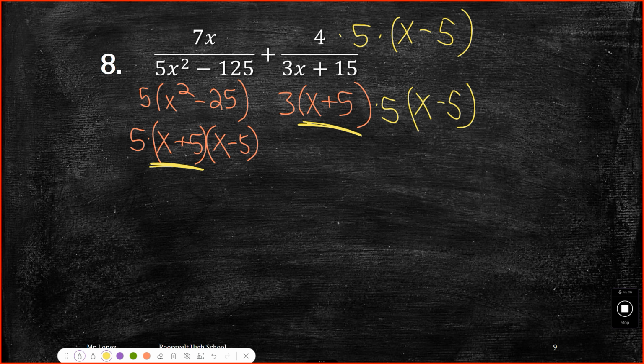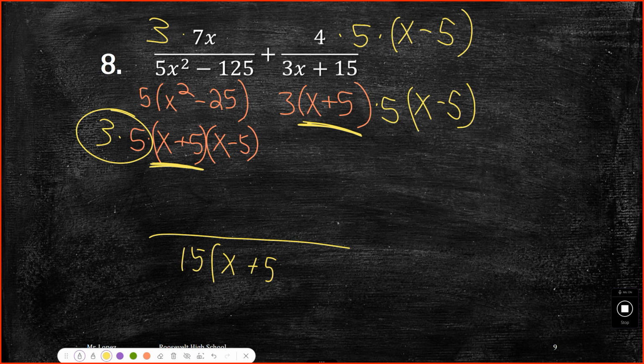Now, that one has a little extra that this doesn't have. Now, let's go back. What does the second fraction denominator have that the first one is missing? Somebody say it loud. 3. 3. Yes? Now, let's go ahead and just run it under one common denominator. Let's go 3 times 5 is 15 here. Then we got x plus 5, x minus 5.